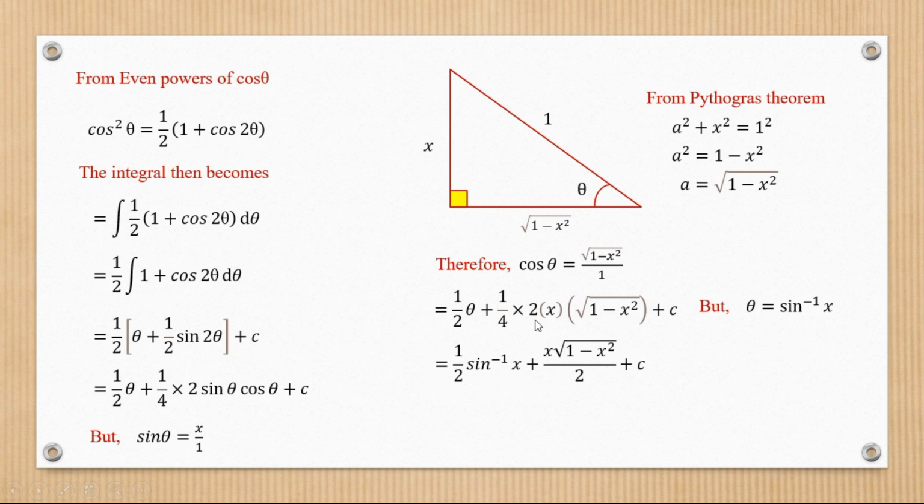So now we put all those back in, and this is what we end up having. This 2 and this 4 cancel, and then we remain with a half. So a half we multiply in, and we have a half sine inverse of x plus x into the square root of 1 minus x squared over 2, plus c. Therefore, as our final answer, we can extract a half, since there is a half in common in both, and we shall have sine inverse of x plus x root of 1 minus x squared, plus c, and that is the answer.